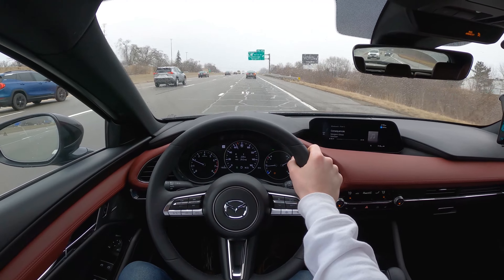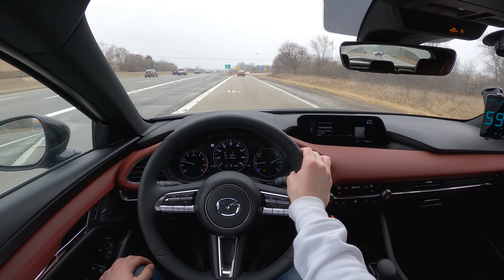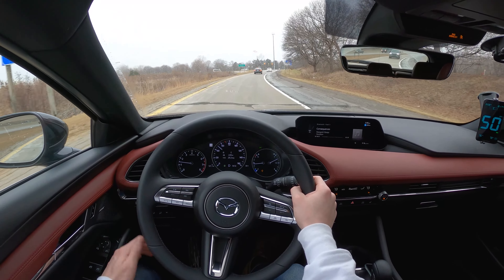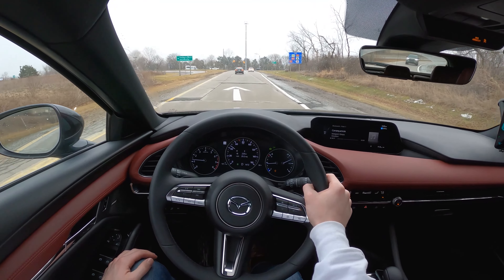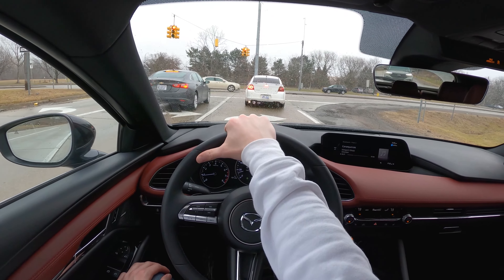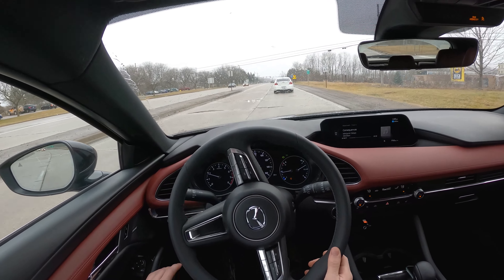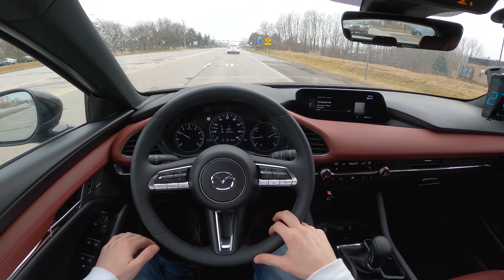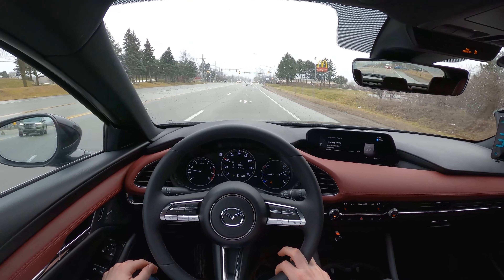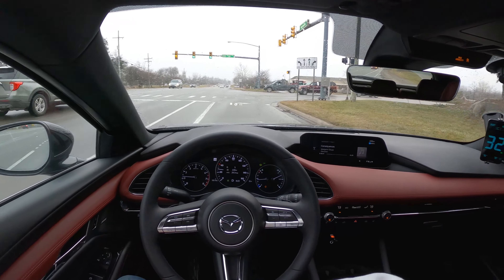Highway comfort's been good — plenty comfortable in the seat with two-way lumbar adjustment, and wind noise is really minimal. Overall, a great cruiser and definitely one of the best choices in this class for putting on miles, and that applies to both this turbocharged motor and the base engine. Our average speed has been 70 miles per hour. One interesting thing I noticed on the highway: if you have the cruise control set and you take your seatbelt off — as I did to remove my jacket — the cruise control disables itself and you cannot re-enable it until you put your seatbelt back on. It was honestly a little bit more dangerous for me because I just needed to get my jacket off.